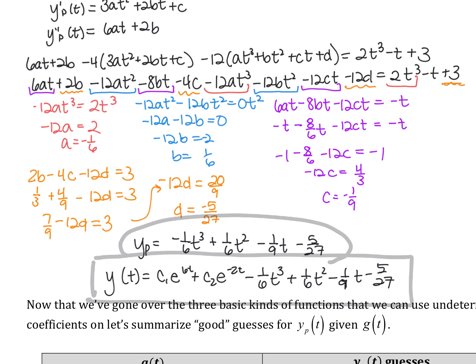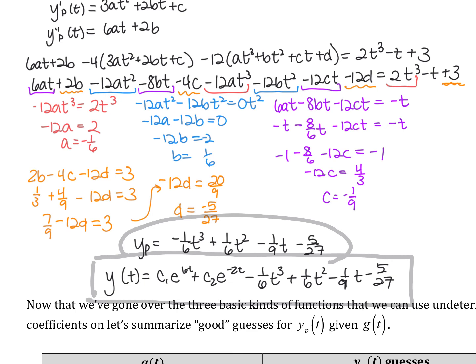Just to be clear, the particular solution without the complementary solution is a solution of the equation. But the complementary solutions without the particular solution are not a solution of the equation because they'll always equal 0. Okay, so we just add them. Yes, the particular solution works on its own. It stands alone. But the complementary solutions will never work if g of t is not 0. Correct. The complementary solutions wouldn't work unless it is assumed that it is homogeneous at some point.